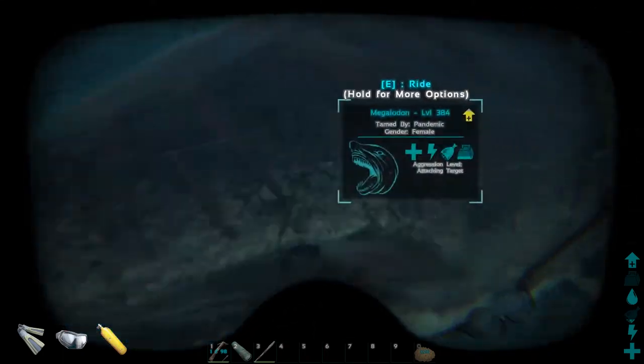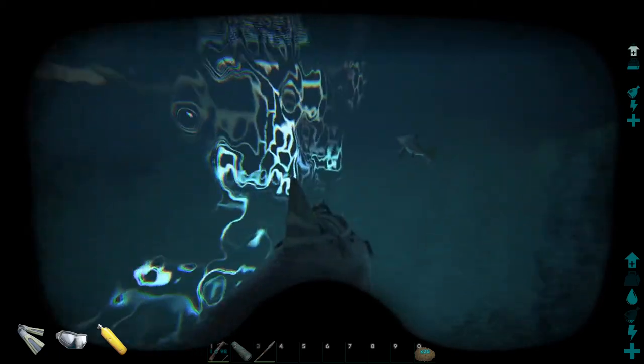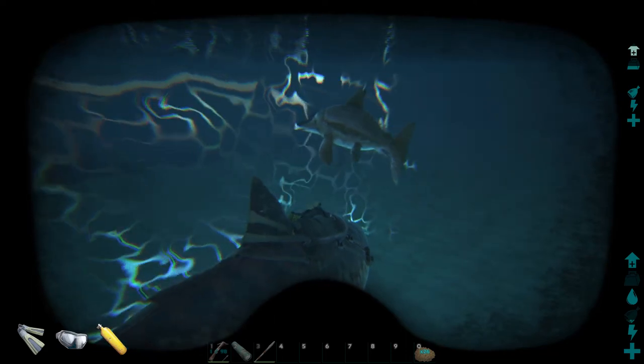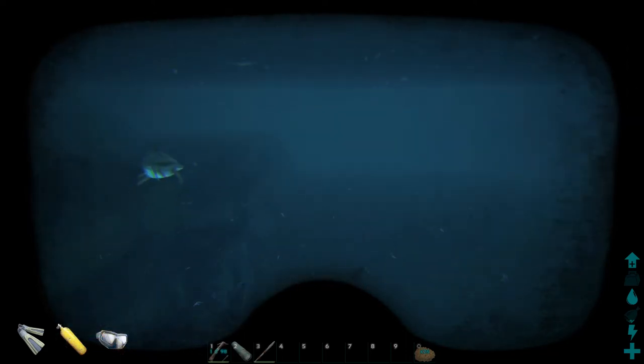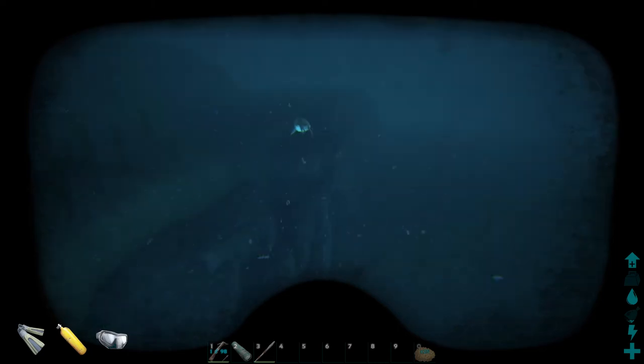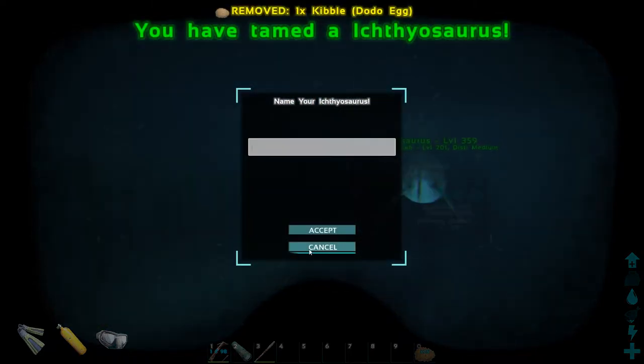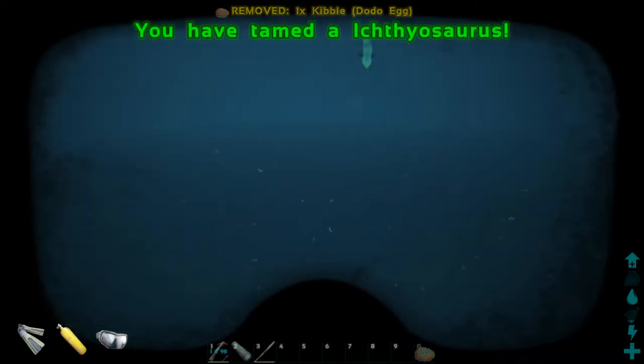Okay, so I don't know if it'll take either two or three kibble to tame this sucker, but we're gonna follow him around and let him do his deal, and I'll bring you guys back after a minute. All right, so this guy I think should be about ready to eat his last kibble. Let's see, let's get him. We got him, we got an icthy, level 359, I think it said.